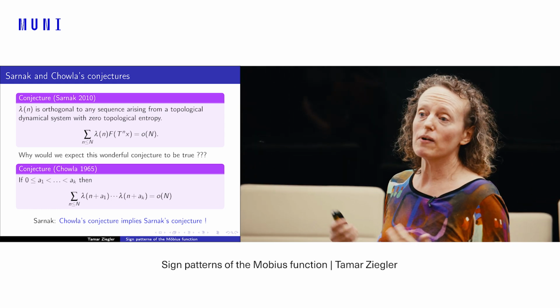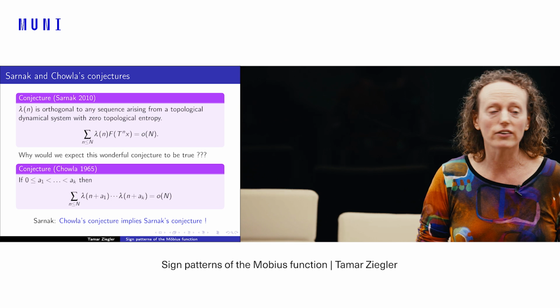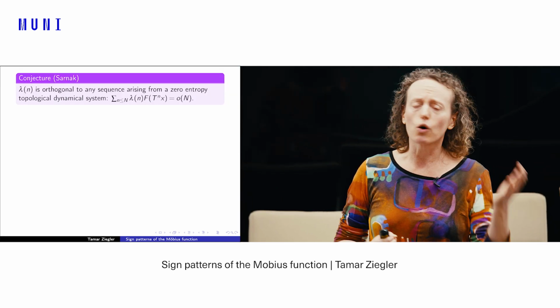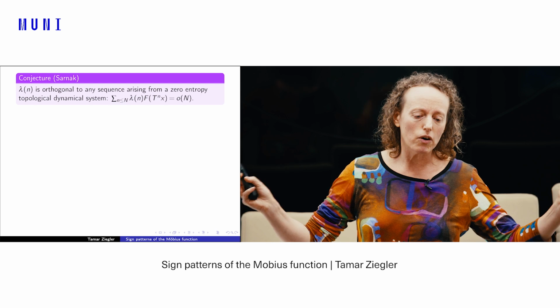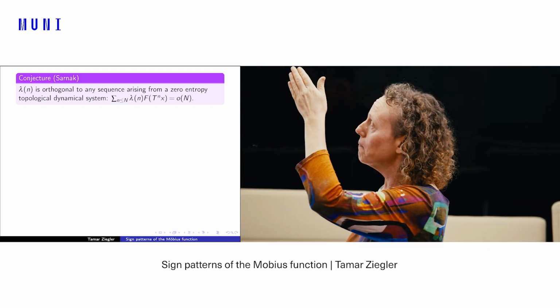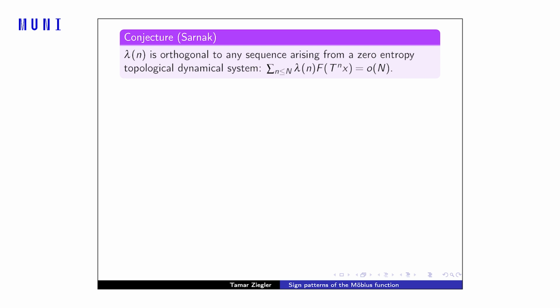So let me tell you about the first instances of what people first try to do. So we have this conjecture. On Chowla's conjecture, okay, still wide open. But here's Sarnak's conjecture again. Let's try to test it on very simple dynamical systems. So the simplest example, and this is the Liouville system. So what is the Liouville system?